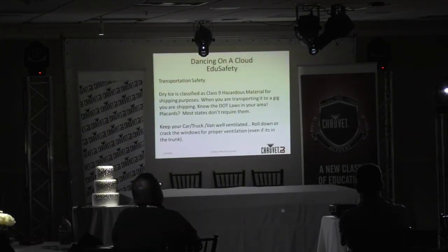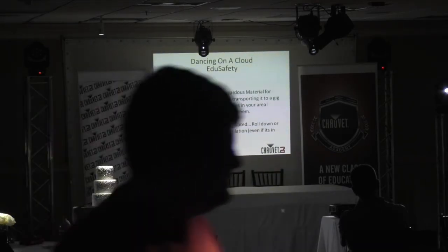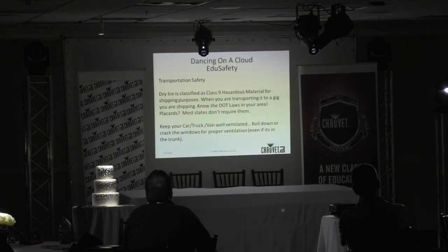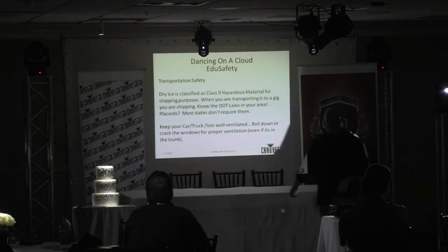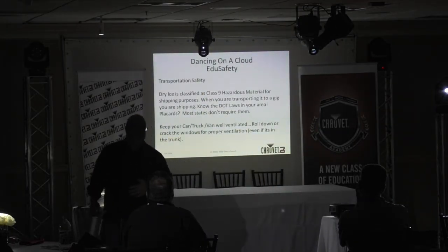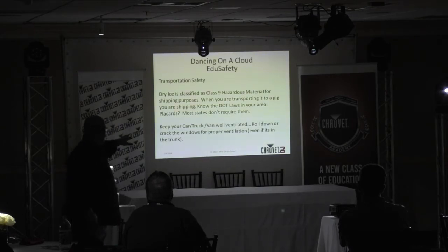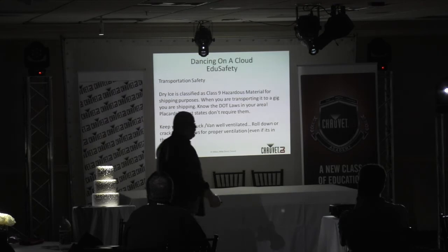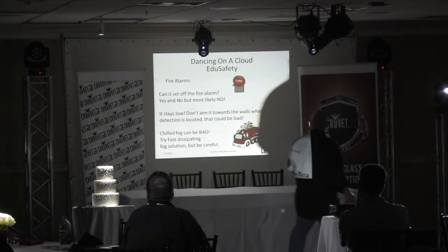Not a problem. Every HVAC system in any venue you're going to work at is going to be plenty well ventilated, okay? You're not going to have one issue with a standard fog like this. No problem at all, okay? So don't panic. Just know. It's very important. Roll down the windows. Keep it ventilated. Even if it's in the trunk of your car, it will come through the seats and things like that, and that would not be good, okay? But it's very, very important. Oh my gosh, it happened to me. So I want to share that with you guys.